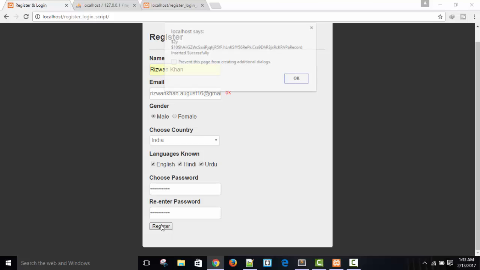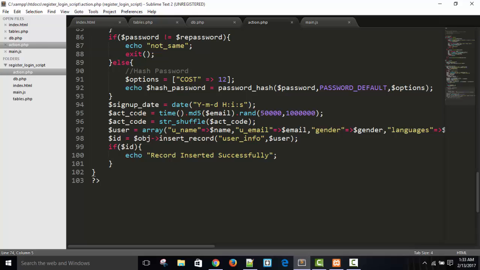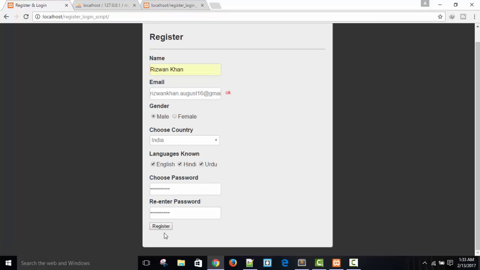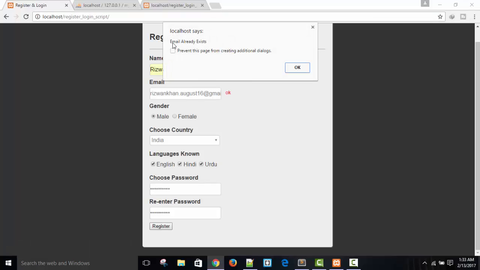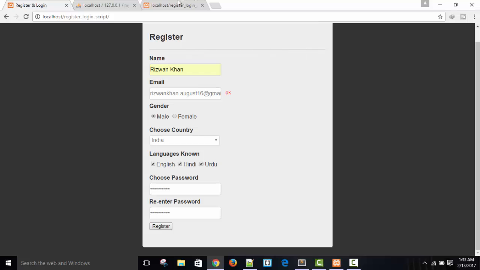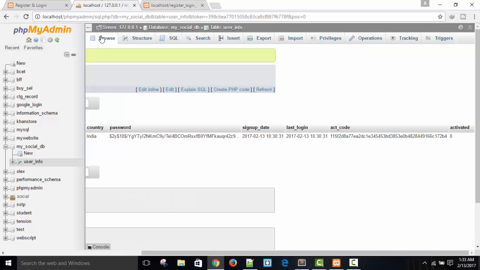Password keep the same. Register. So you can see here inserted successfully, and I forgot to remove the hash password here. You have to remove this. Save it. Now try again. So email already exists. Okay, fine.